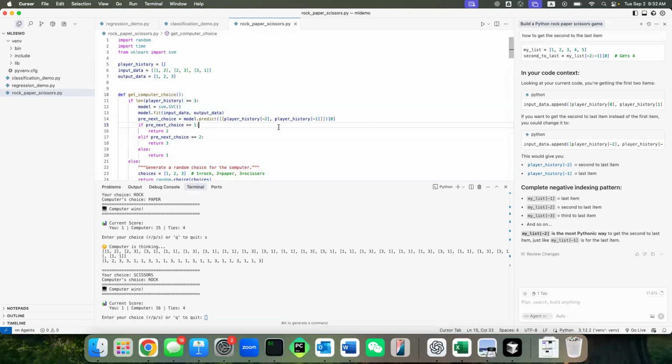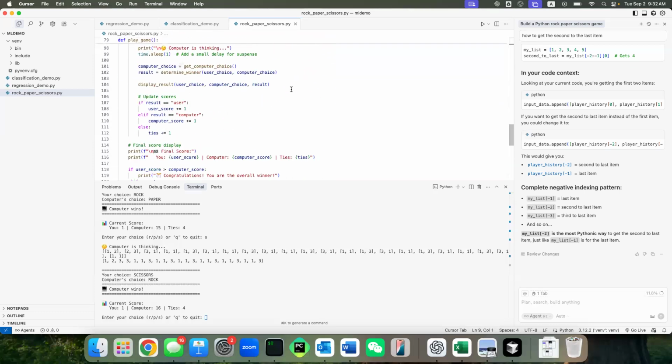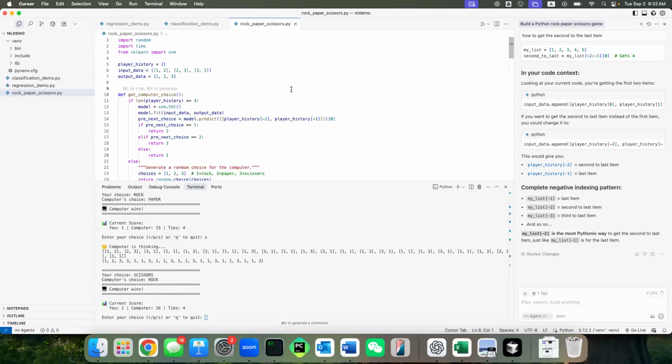But the key is that you need to know how to define the problem, find the input and output features, provide the initial data, use the right model to train, and then predict and start to use it. If you understand this, you can use it for a lot of other different problems. Okay, any questions? All right, so I'll push this code to you and you can take a look. The best way is to write your own algorithm and play around with it. It's a lot of fun to do things like this.